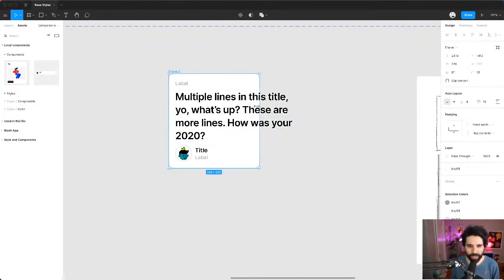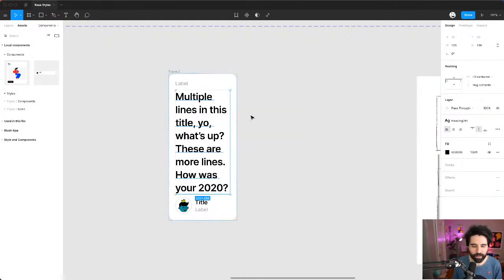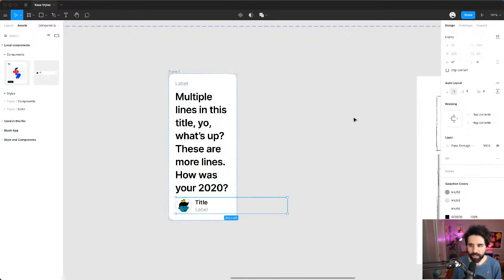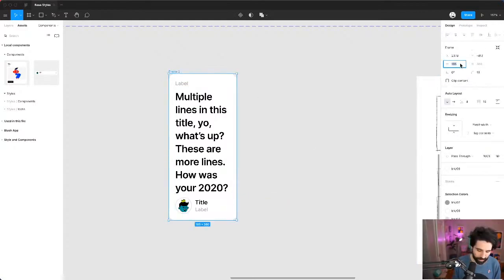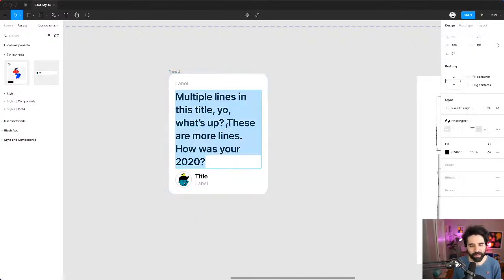Well, anyway, the cool thing is that now we can say that this should be, what's going on here? We don't like this, right? What is happening here is this is a fixed width, and we actually want to be filling the container. Same with this. I want to be filling the container, and this one too. Yo, please, could you fill the container? And now let's say that it's at 240, and now it adapts. This is pretty cool, right?